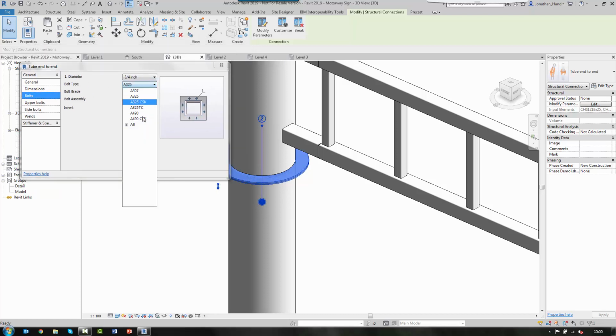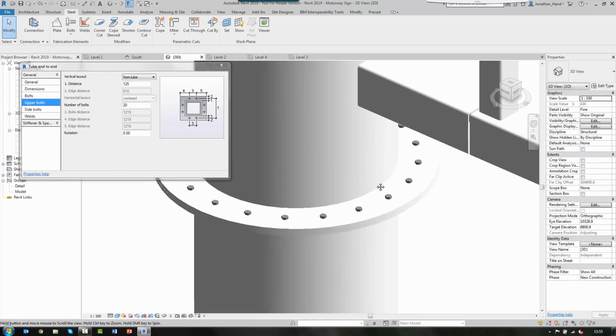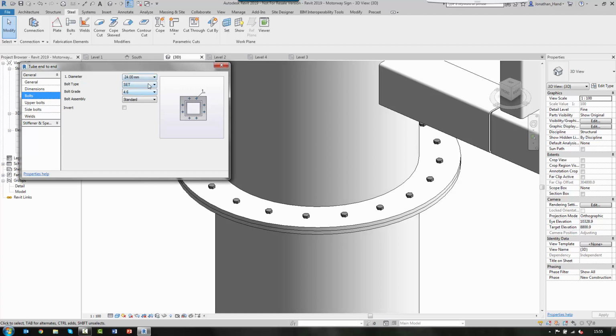The bolts, again, similar to what we did with the anchors, we go down. I'm going to use a standard set bolt. It's on a fire, so I'm going to go to standard, then probably take it up to a 24, and then the upper bolts, there is 20 of them, and the diameter, if we go 125, brings them back in to play. Just make sure the bolts, yep, all looks pretty good. If you want, you can make them a bit chunkier if you wish, so a 30mm bolt. If you wish, we can invert them so you can actually see, and then let's put in some stiffeners.